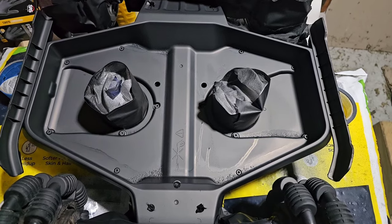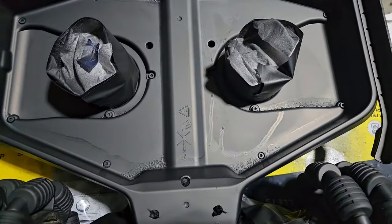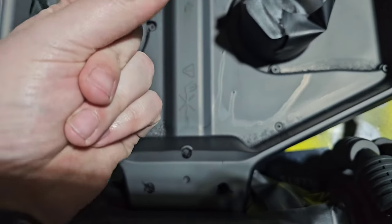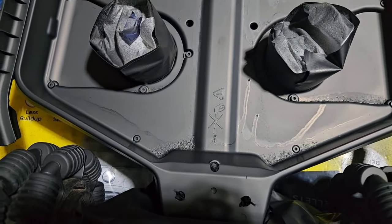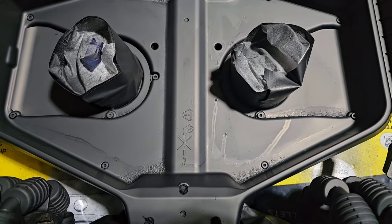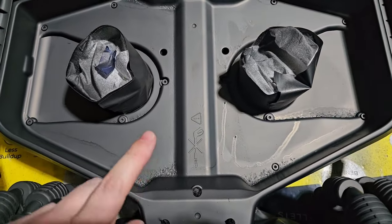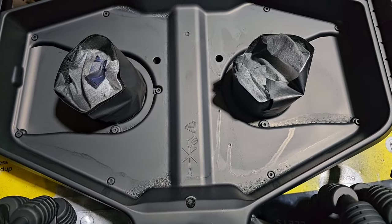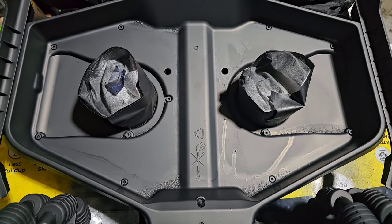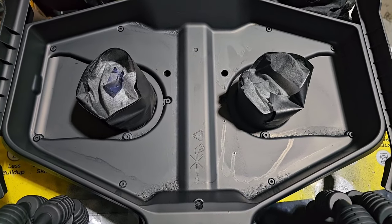It's been a couple hours later and it appears to be dry. You can see it did leave some runny spots but I'm not too worried — it seems like you just have extra protection in the thick spots. I believe the way it lubricates is by releasing graphite — it slowly wears off but it also lubricates at the same time. Graphite powder is a very good lubricant. Basically I think this paint turns to graphite powder as it's rubbed or any type of abrasive action happens — that's how it works, as best I can guess. I'm going to go ahead and assemble this so I can mow tomorrow, and I'll try to do a time lapse of the mowing to show what it looks like when done.